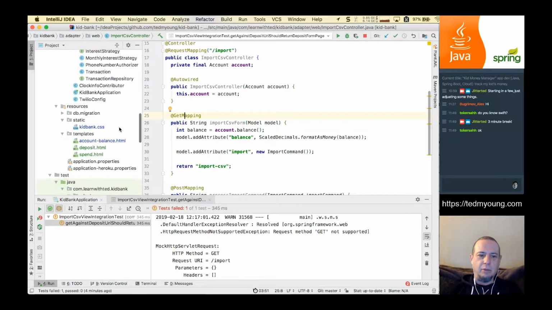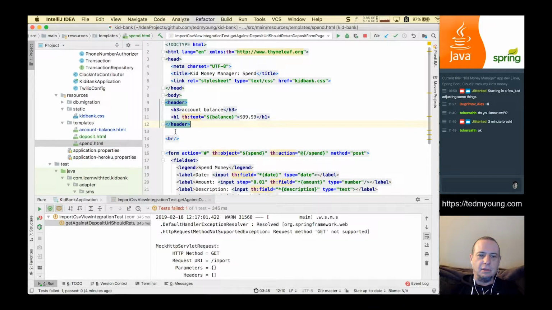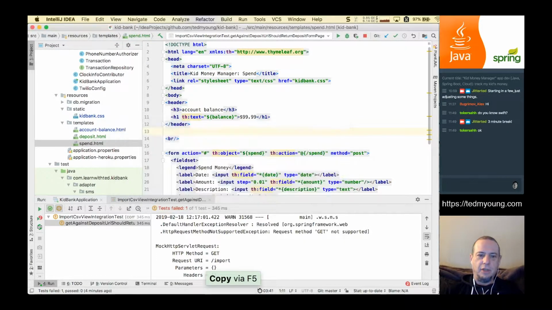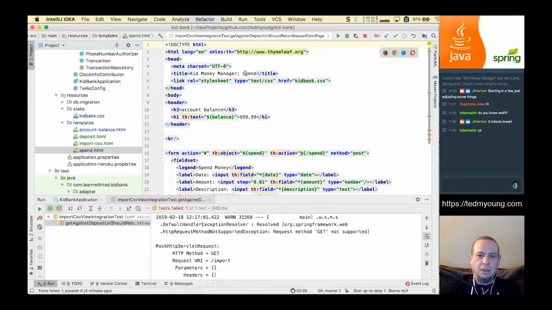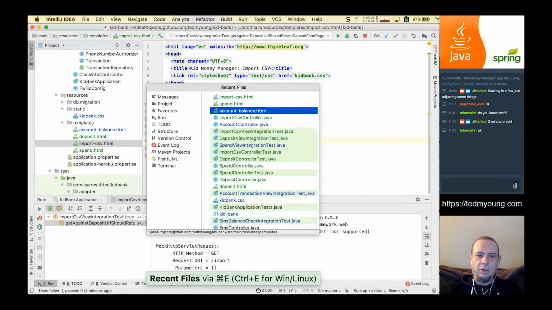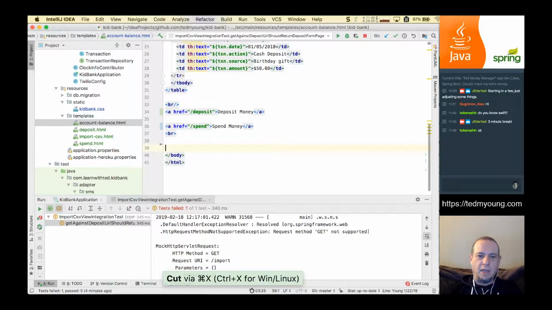And so now the last thing we want to do is pull out, so let's copy this thing. This is our import CSV. That's our balance. This goes away. From our account balance, we would take that last form, pull it out, so we don't need this BR here anymore.